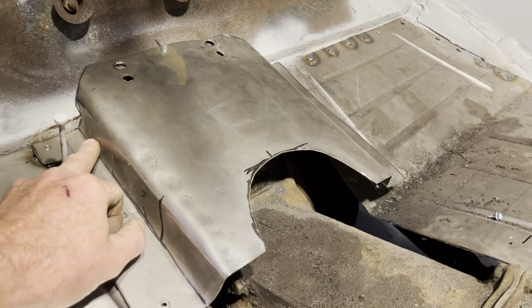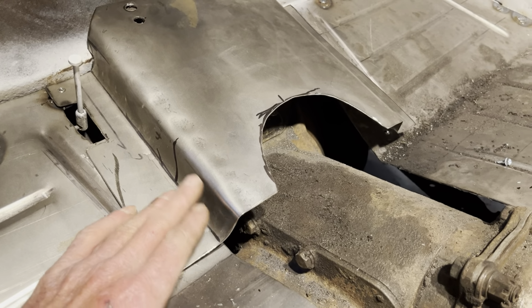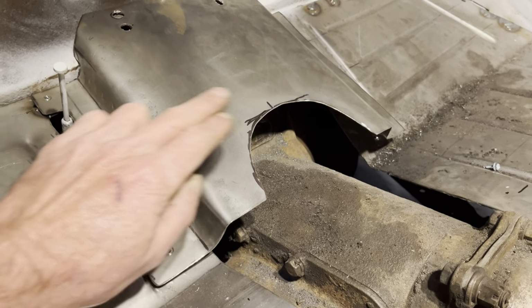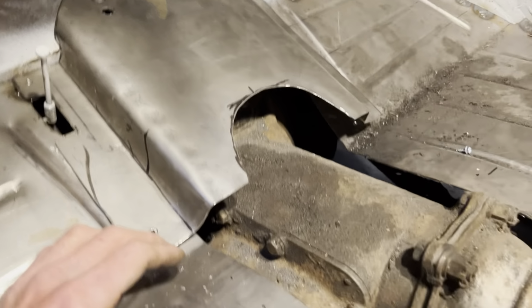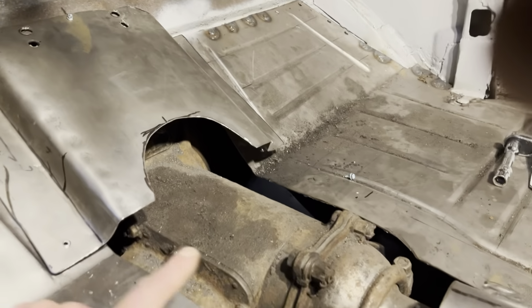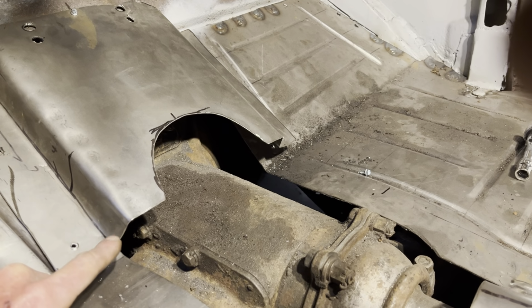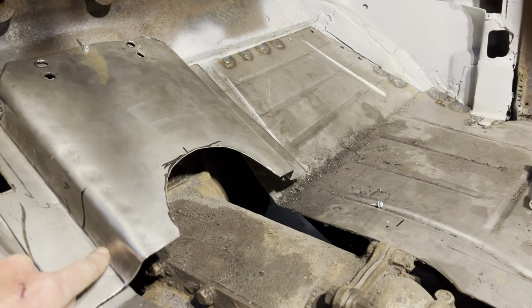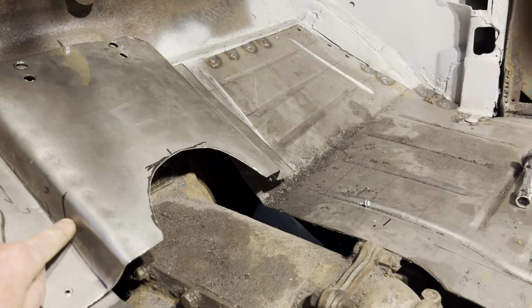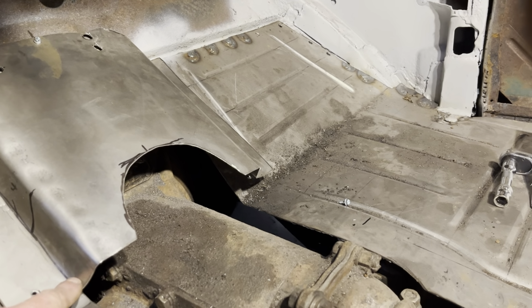It should have started here like it does and then just faded down like this. So by the time I got down here, I just had a flat piece with a notch in it for the transmission, and then the round tunnel could have come up and just butted into it. Because right now there is no way to make a round tunnel go into a square corner. So I need to get rid of the square corner on each side. And I think the easiest way to do that is split this right here, bend this up, weld it back on both sides and then cut this corner back off.